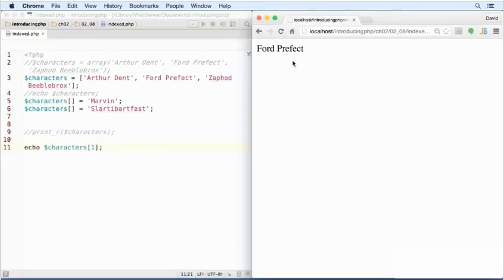So that's how you store multiple values in an indexed array and access them using the array index. To create an indexed array, you can use the array keyword with the values you want to store as a comma-separated list between a pair of parentheses. Alternatively, the shorthand syntax lists the values between square brackets just like JavaScript. PHP automatically assigns each value an index number beginning from 0. You can inspect the contents of an array with print_r, and you access individual array elements using its index number between square brackets after the variable name. PHP has another type of array called an associative array, and we'll look at that next.